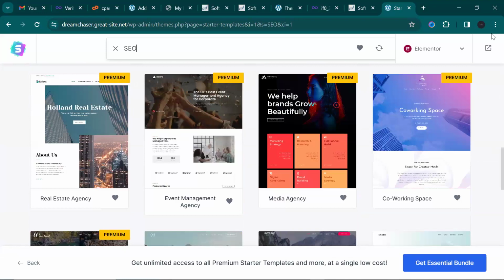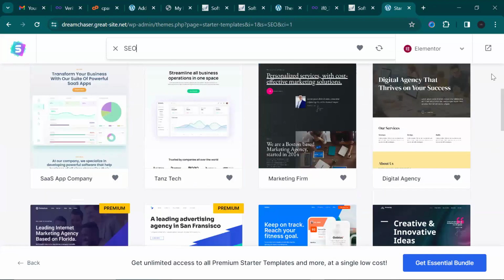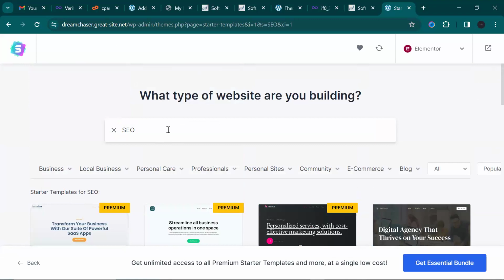You can see these are all different templates that you want to use depending on your business. So you can see personal care, professionals, e-commerce. E-commerce is not advisable to be built on WordPress because you have to have a backend to upload your products and your services. You also need to integrate third-party gateways for users to be able to pay, place orders, add to cart, and all those things. Doing it on WordPress might be too heavy a load, and WordPress might not be able to carry. So we don't always advise that you use WordPress, right?